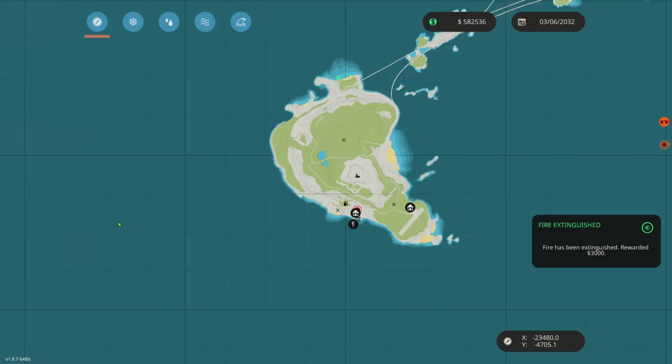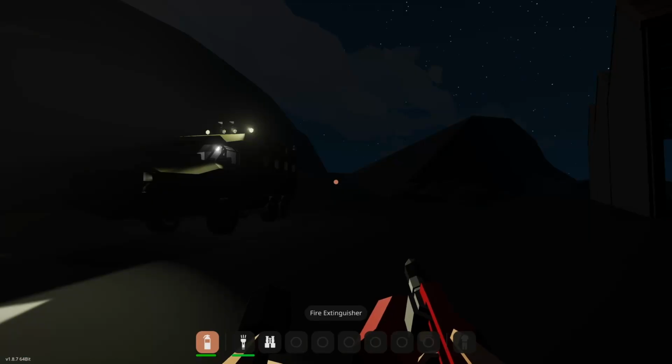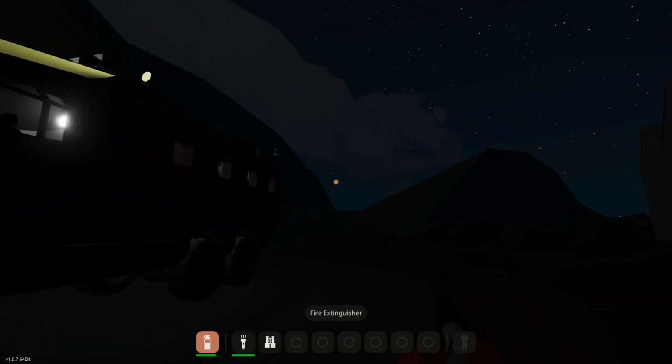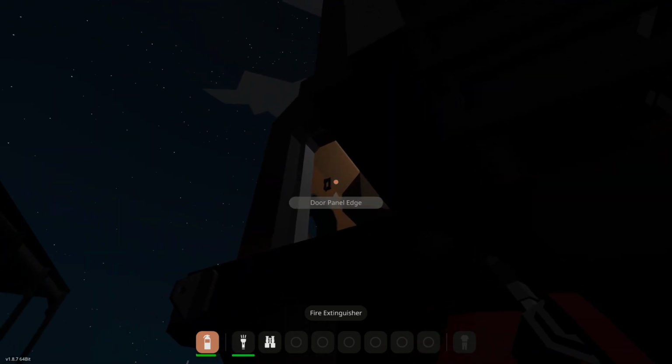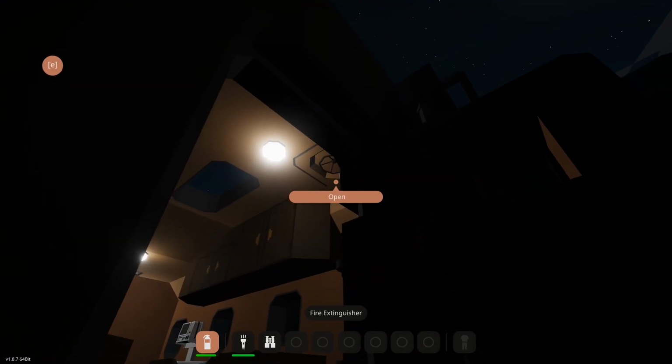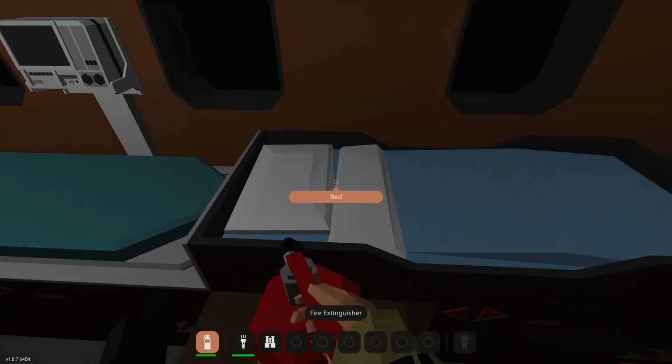So let's read the mission, make sure that we have everybody. It should just probably be this one person. Yep, extinguish all fires and rescue 1 casualty. So there's an extra $2,000 for the casualty. I have a handle, so I'll kind of crouch and get in there. There we go. Nice. This person's going to go in the medical bed.